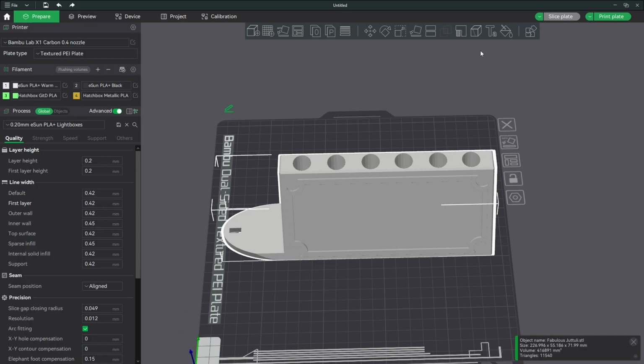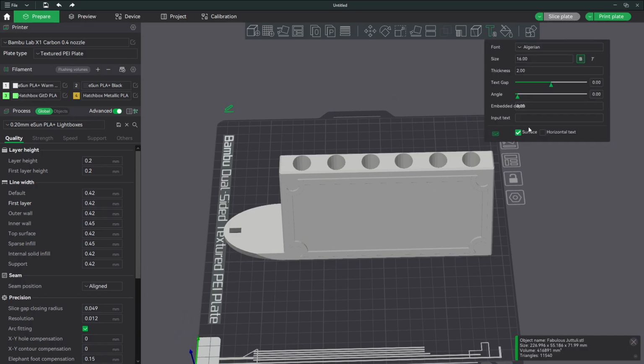Back to prepare. Let's say I want to put a teacher's name on here. As teacher. And I want a fun font. What's the name of the one that I like? Can't remember that. I had a fun one. Oh well, whatever.